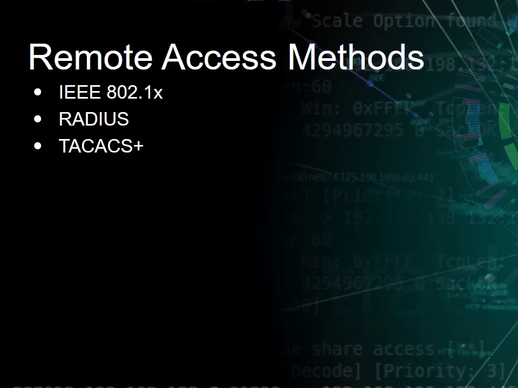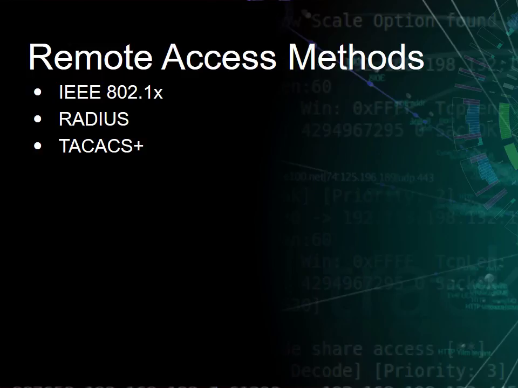It's similar to Radius in the sense that it is a client-server protocol, with the client typically being a network access server, NAS, and the server being a daemon process on a Unix, Linux, or Windows box. It's important to note that if the user machine, typically the PC, is not a client directly to the Radius server, but is using NAS in between, the communication between the PC and the NAS is typically not encrypted, and the authorizations are being sent in the clear.